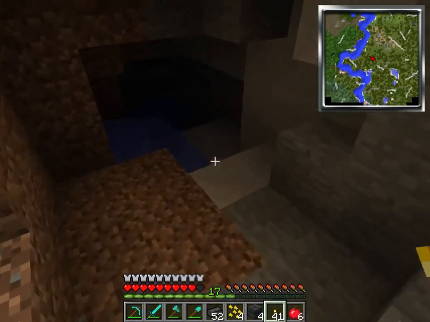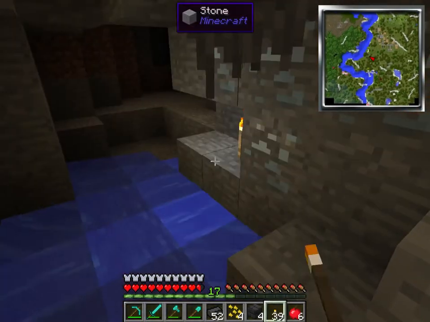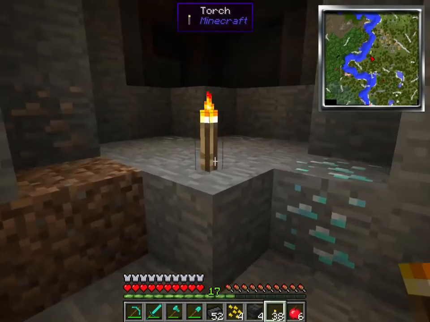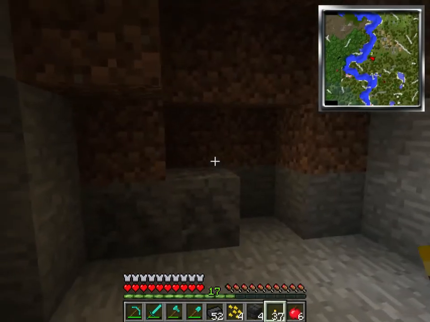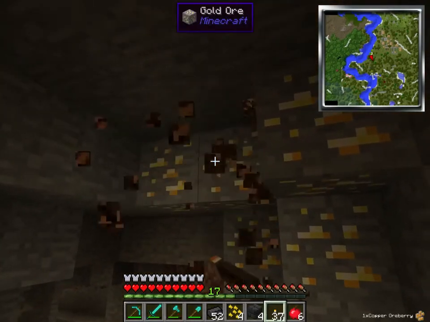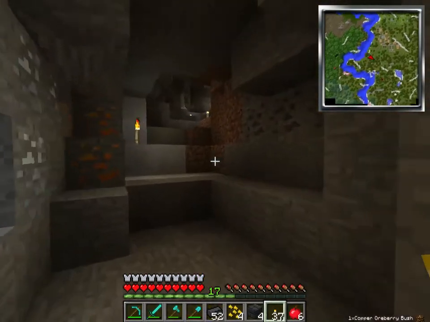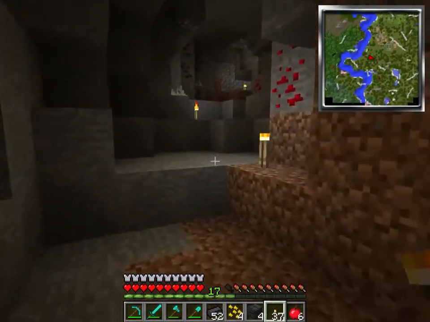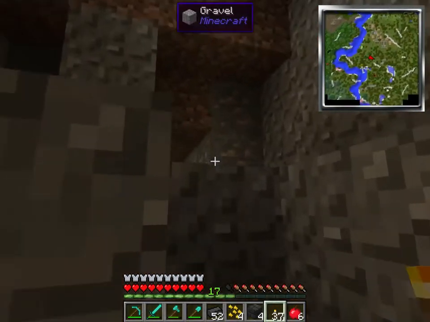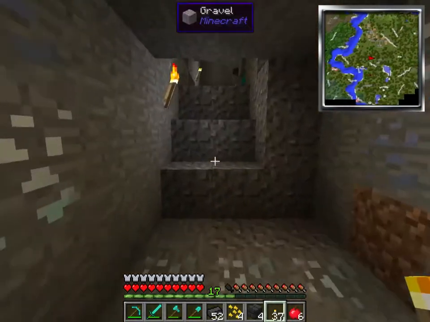But I'm not a naturalist. We are going to destroy this little diamond. I'll get that later. And it's a dead end. Copper bush. I'll take that. Give me an unlimited supply of copper. I'll tell you what, I'll be doing this off camera. Let's go on to something else so we can get this episode concluded.